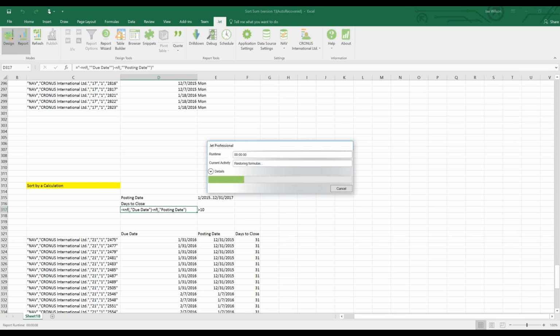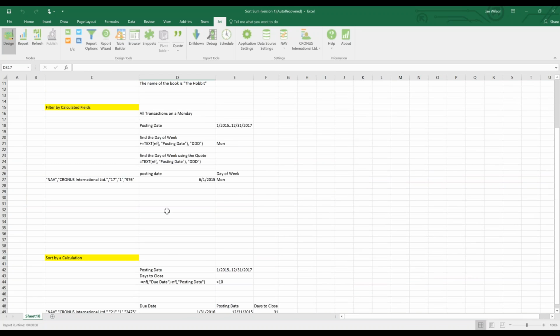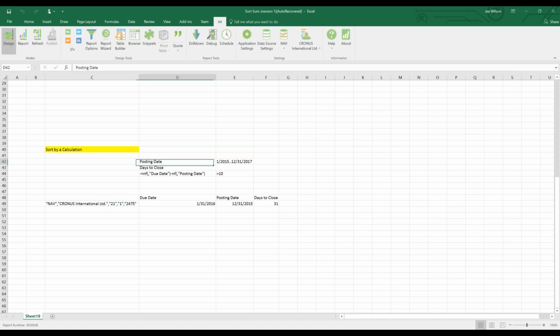By the way, this is standard syntax for me. If I put an explicit sort in my Jet reports, I will always indicate that inside of the formulas. So, you know, if I added the filter, oh, I want to sort by sell-to customer number first, I would always write it differently.